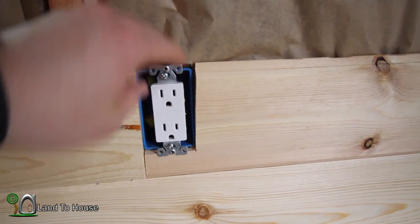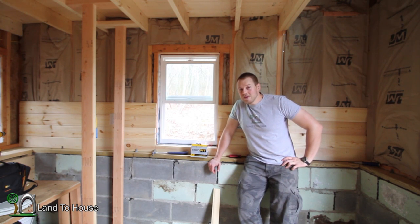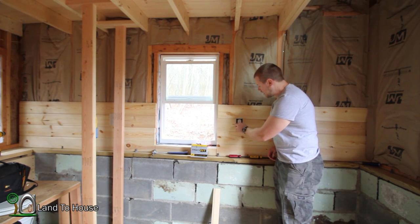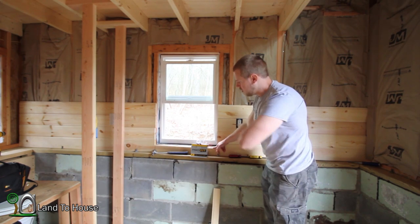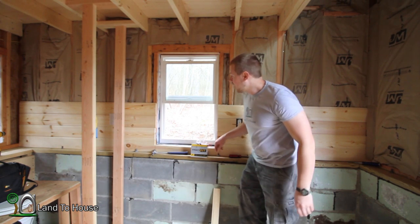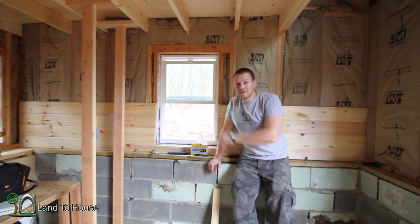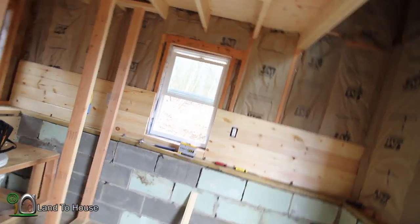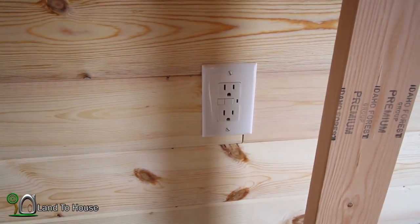Very nice. All right. Well, I got 4 rows done. It wasn't too bad. Kind of annoying to cut this strip underneath the light here. And this piece was different, having to rip it with the circular saw. But it's actually going together really nicely. Let me show you this finished outlet over here. It's finished because it's got the plate on it. That looks really nice.